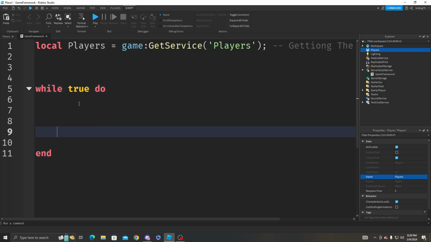In between the while and the do is a condition, and in order for the loop to run, the condition has to be true. Think of it like an if statement. If you guys aren't familiar with that, I'll also make a separate video on that. An if statement is basically just checking something. That's the whole concept of it.